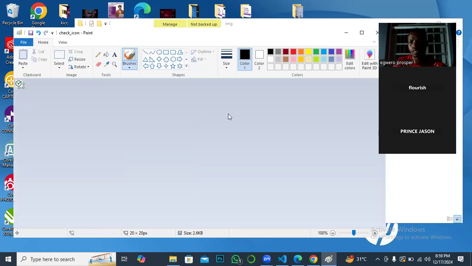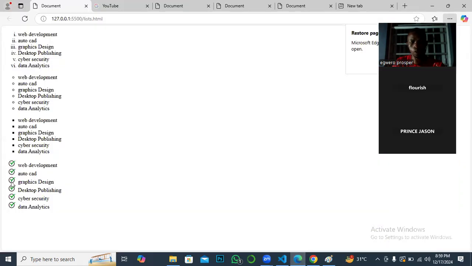So for it to update automatically, instead of going through this, I will just select this. In other words, save with the initial name that was used. So once I go back to my front end, it will have updated.